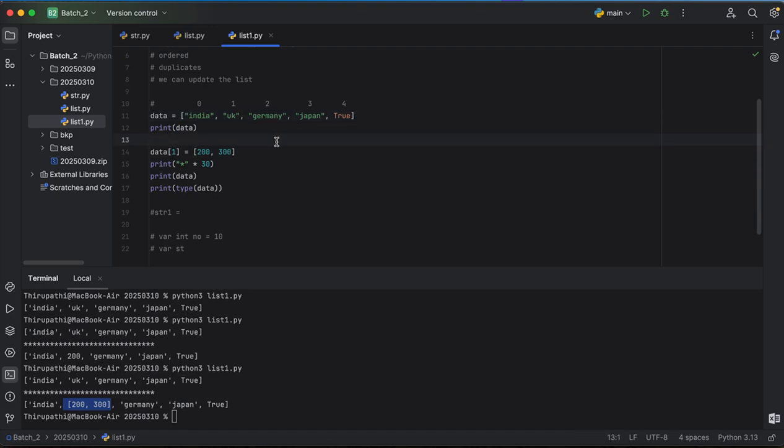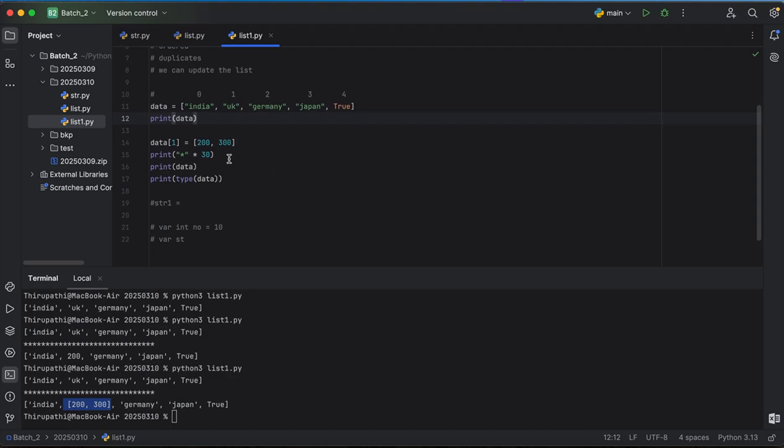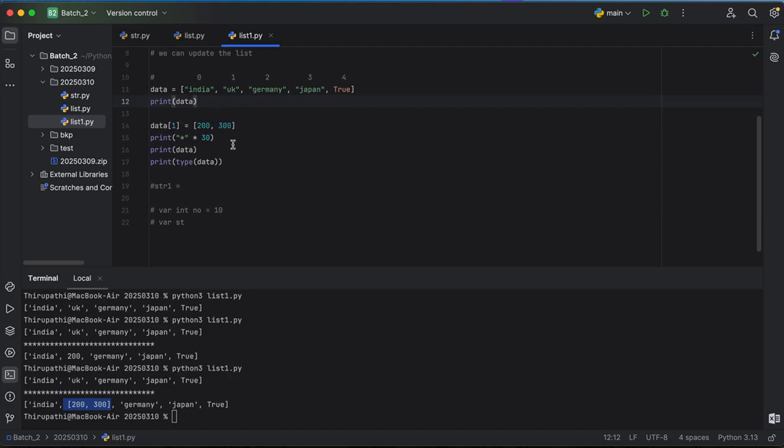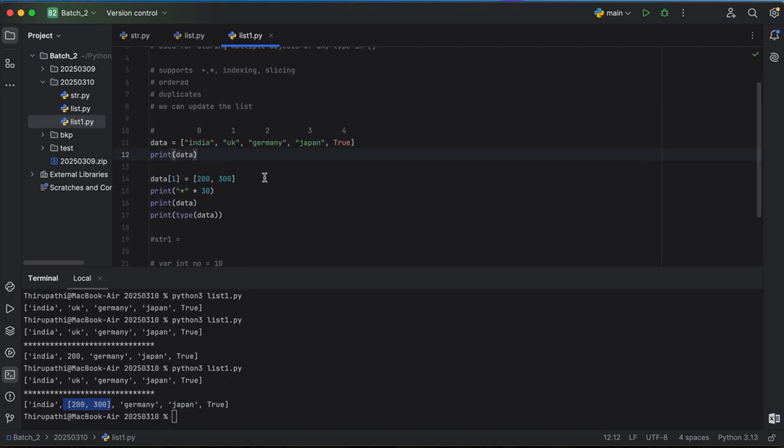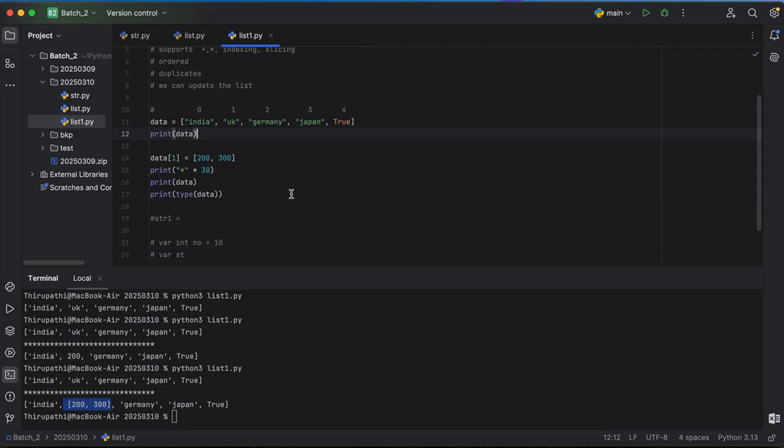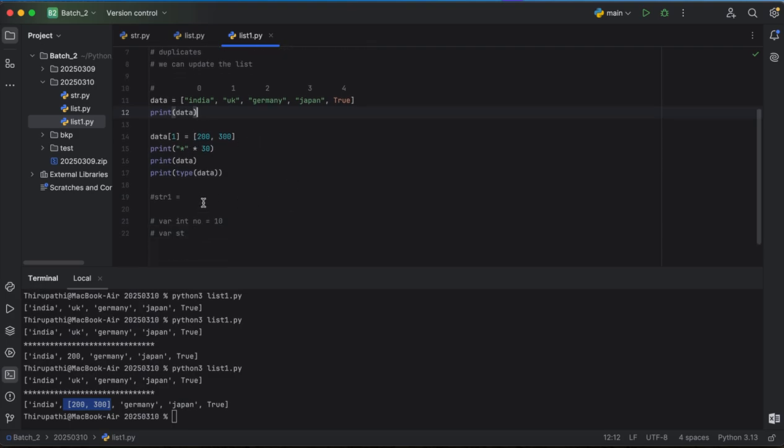This is a powerful feature in Python. We need not separately declare it is a list and give a list name. Clear? So we can update any object.